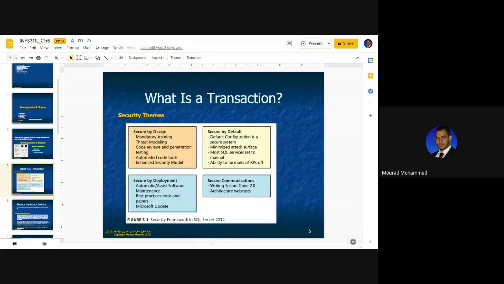And moreover, the SQL Server itself, the database itself, has to be put into a secure environment, which is here the surface that the attackers use. The environment where the SQL Server is, it is the full surface that the attackers use to attack.